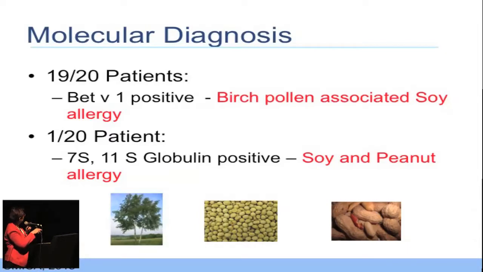And we had another patient, the last one, who was sensitized to these seed storage proteins, and he was soy and peanut allergic. So in this case, you would quite easily see that it helps us in formulating dietary recommendation. In the first case, it means avoid the soy milk uptake or consumption. In the other case, it's avoidance of soy and peanut, which is the most important message here.